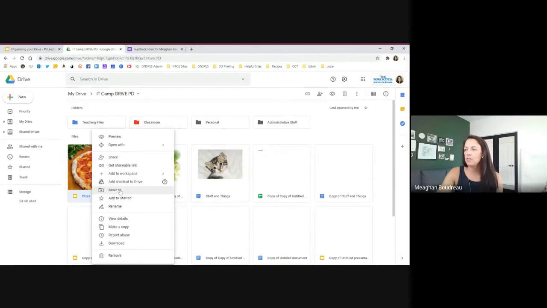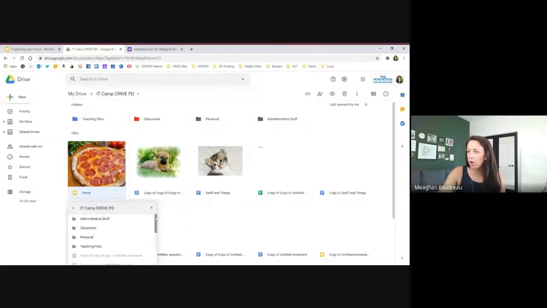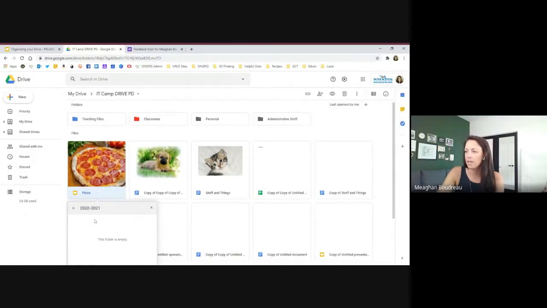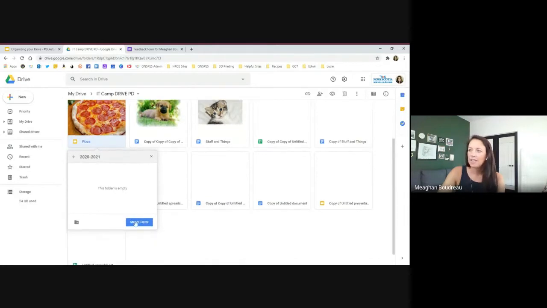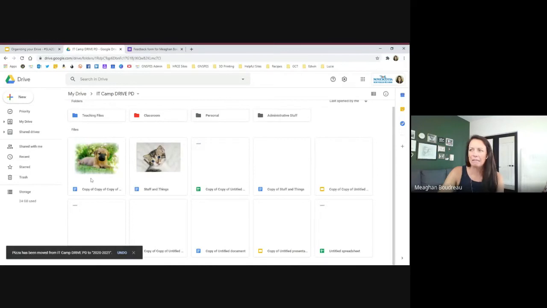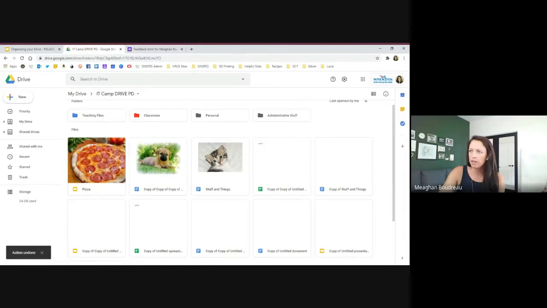So there's a few ways to do that, of course, because it's Google. They want to give you lots of ways to do things. So you're going to click move to. And from here, you're going to decide where it should go. So maybe I want that to go into my teaching files, and that should be in my 2021 because we're all going to learn about pizza. And I'm going to click move here. So if I do that and realize, oh, that's not where it goes, see this little pop up here. So I'm actually just going to undo that now so I can show you a different way to do that.